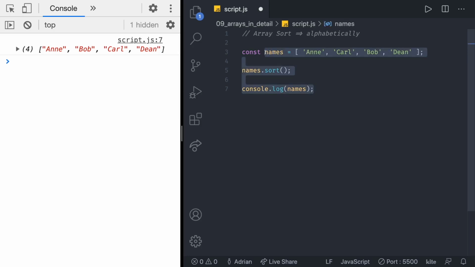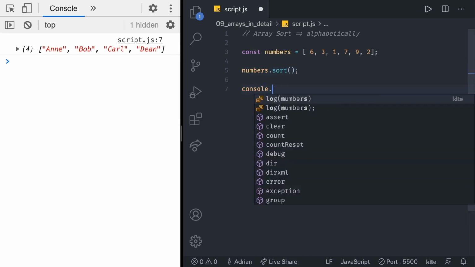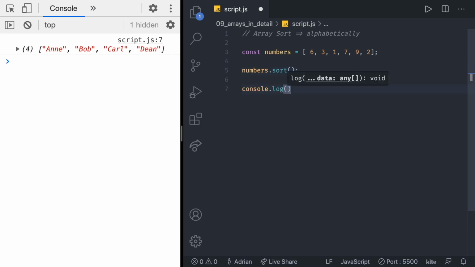Inside of here, we're going to have an array of numbers. And let's say that our numbers go as follows: 6, 3, 1, 7, 9, 2. Now, if we call the numbers.sort and finally console log the array, what do you think the output is going to be?